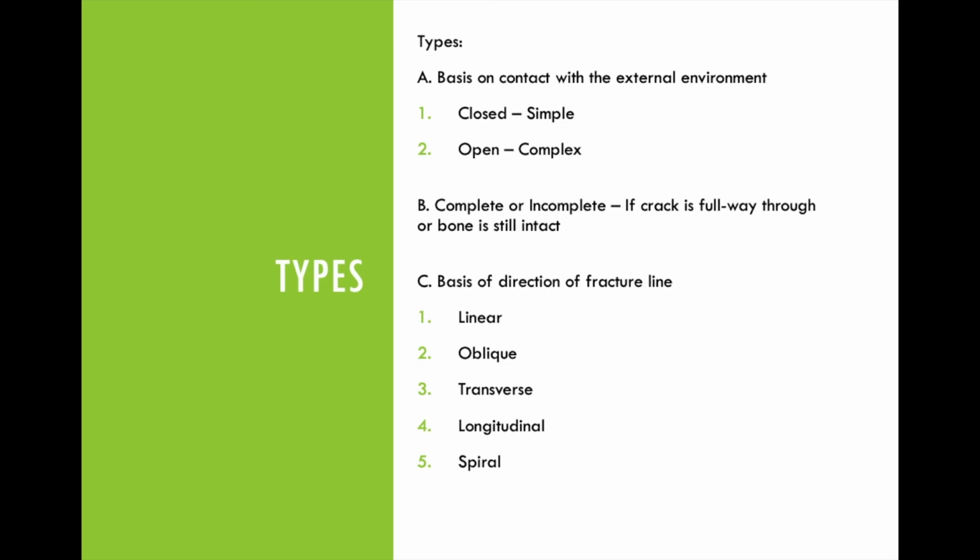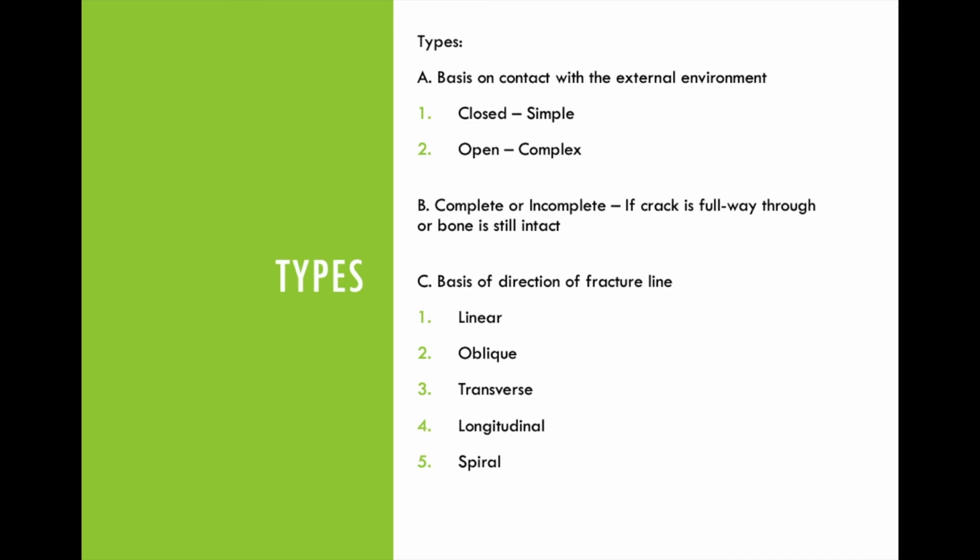Then we're going to look at if it's a complete or incomplete fracture. Did the fracture completely break through the whole entire bone or the extremity, or is it an incomplete fracture where it's half fractured? Let's say we're talking about the humerus: did the fracture go through the whole entire humerus bone straight across, or is the humerus bone fractured halfway? I do recommend you looking at pictures as well to help you visualize this. I personally am a visual learner, so I really recommend looking up pictures so you can get a visual of what I'm talking about in the tutoring, okay?